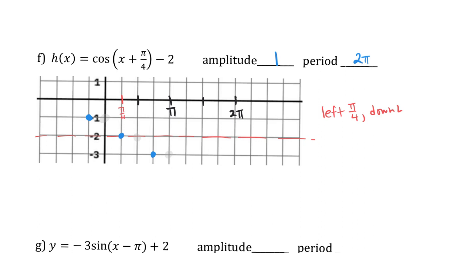And then once you see the pattern, you're going to follow the pattern. This is up, midline, down, midline, up, midline, down. I would keep going. Once you see the pattern, you know it's periodic. We can sketch the graph from there. Okay, and we're going to try to make it curvy, even though it doesn't look curvy. And then if I look at cosine, it definitely moved down 2. Normally cosine starts at 1, but it's off by 1. It normally ends at 2 pi, it's off by 1. So it looks like I did it correctly.